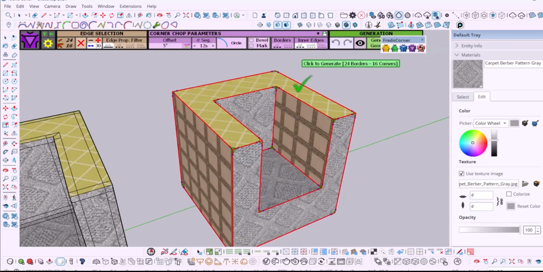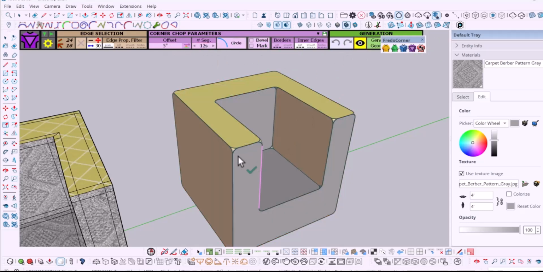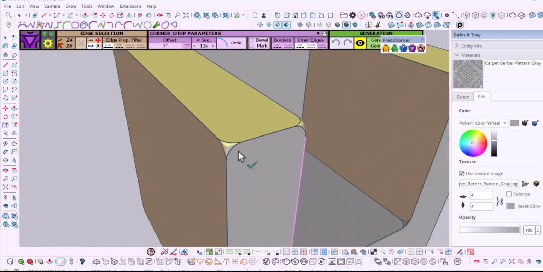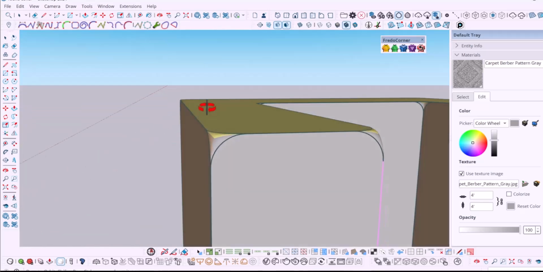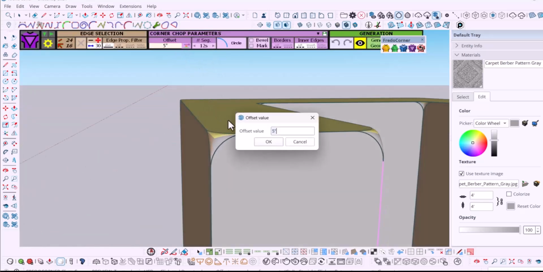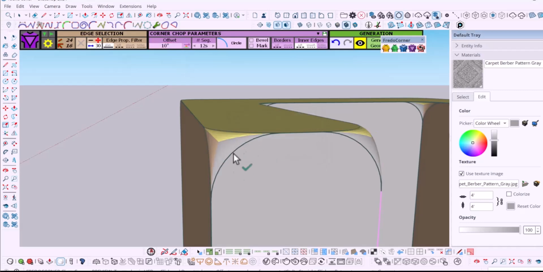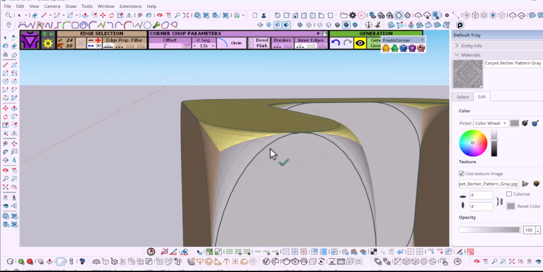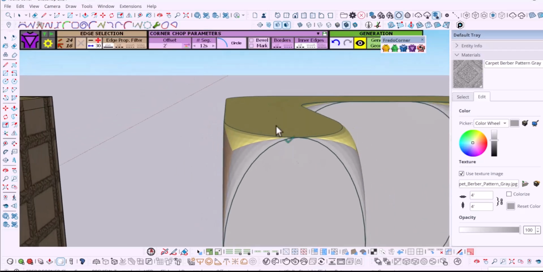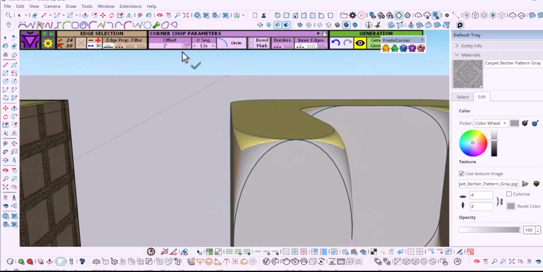Another type is the Fredeo Chop Corner. When you select the Chop Corner option, you will see the areas where you need to enter the relevant values. As usual, you can enter offset values and segment values. You can also preview the resulting model based on the values you have entered. This option makes the corner tops rounded. For instance, if you set the value to 10 inches, you will see the corners rounded.